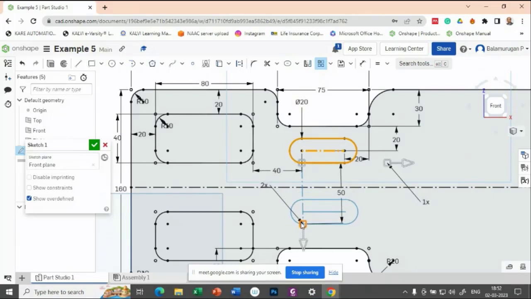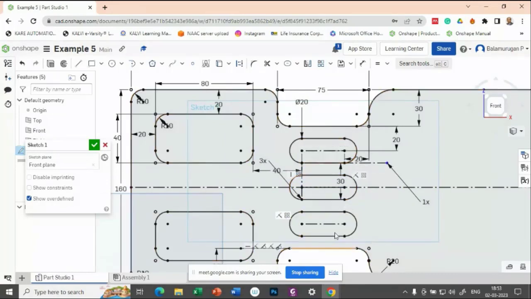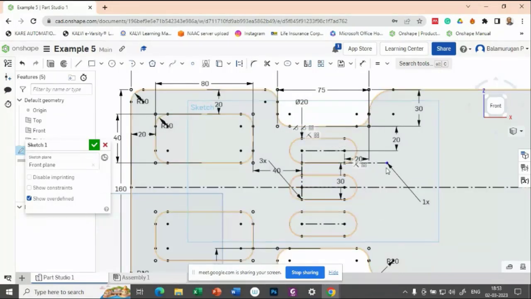This one is coming as 2x. This one I want as 3x. So this is a vertical line. You can see the gap here. The gap is 30. If you give 30 from here, because this gap is 10 and this is 20, so the gap is 30. If you click over here, automatically you will get the slot.